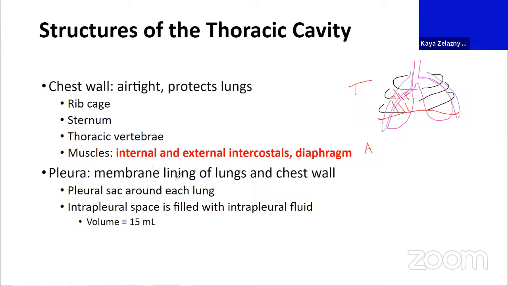Okay. And in there, we're going to have some fluid. So this intrapleural space, intra is like between, pleural is the pleura that we just drew there. Okay. So that intrapleural space is going to be filled with a little bit of intrapleural fluid. That space is, you're going to see, not going to be very large, right? It's going to have these two membranes mostly pushed against each other, but we got about 15 milliliters of fluid in there.